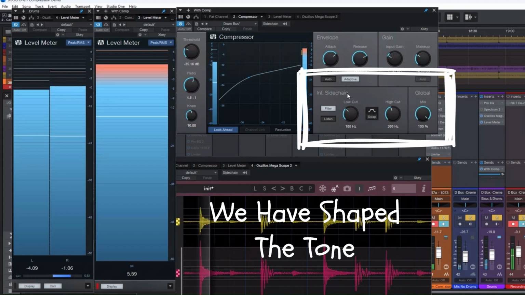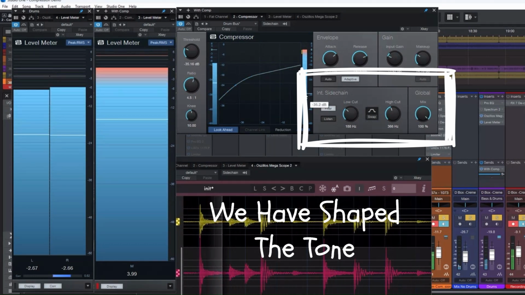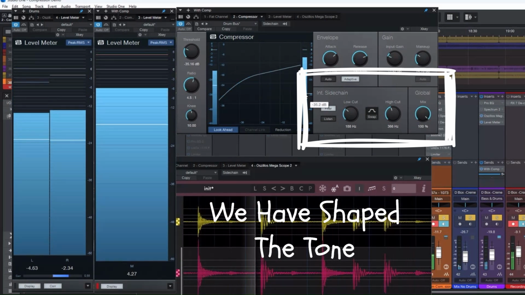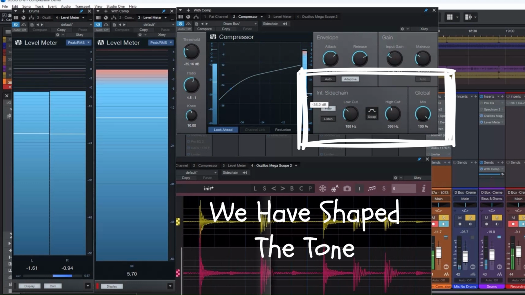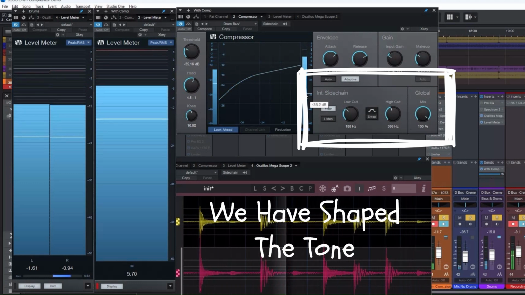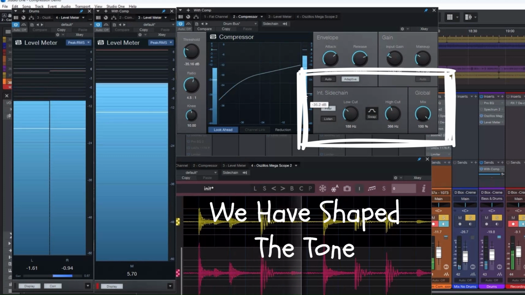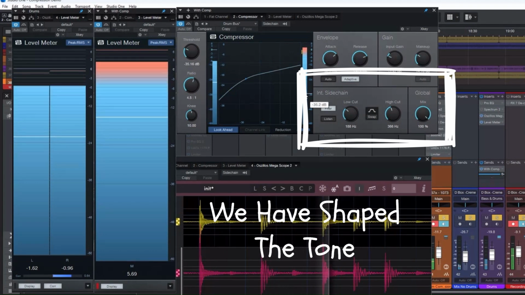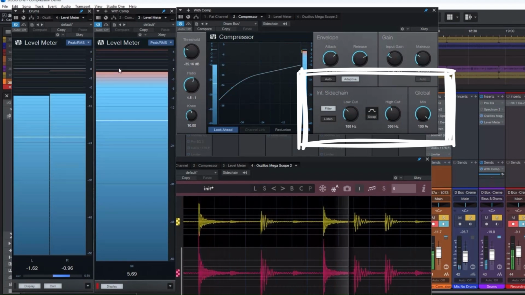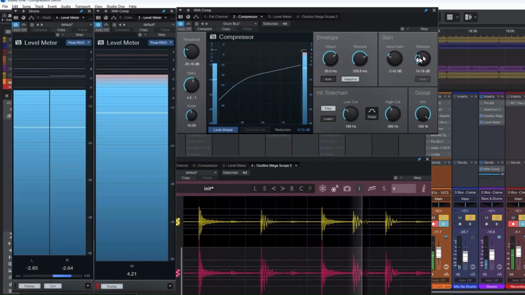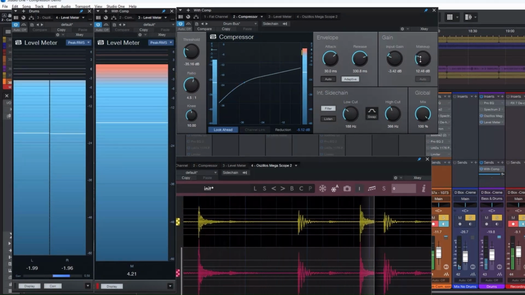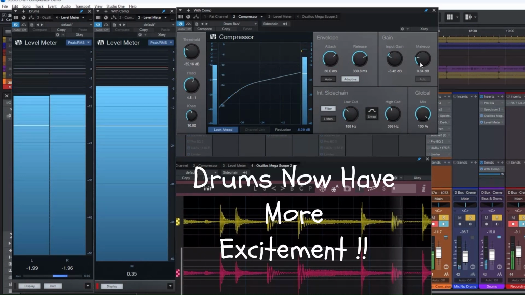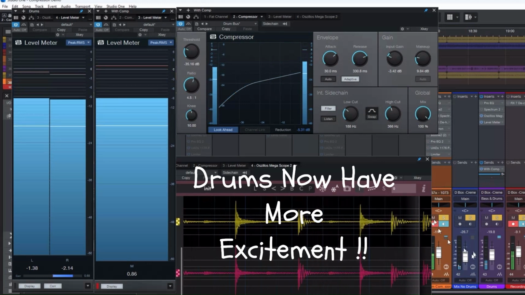So here we go. Without applying any external EQ, we have applied EQ to what the compressor is hearing, and consequently, it's spitting out a completely different style of compression. We are now up here at the level where we are clipping, so I'm going to bring the output gain down a little bit. And I'm going to say, I like this. Let me bring up the mix a little bit.